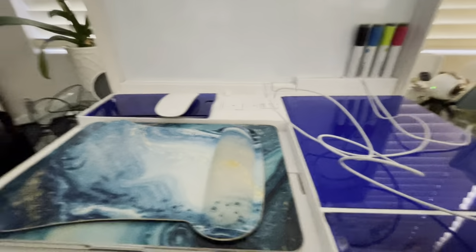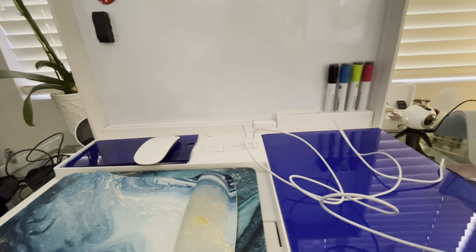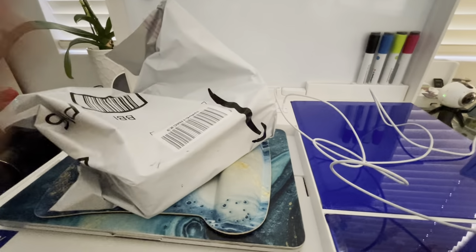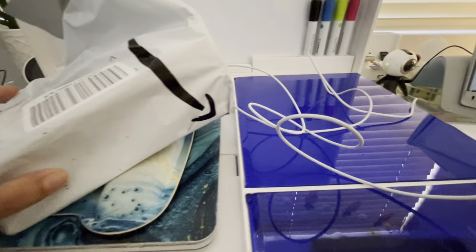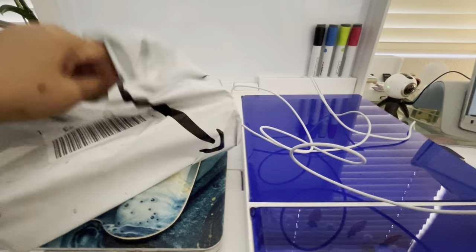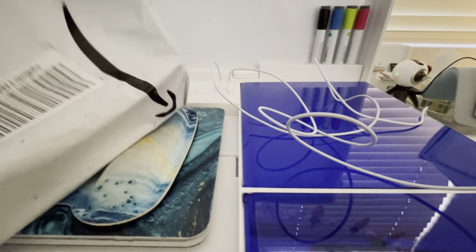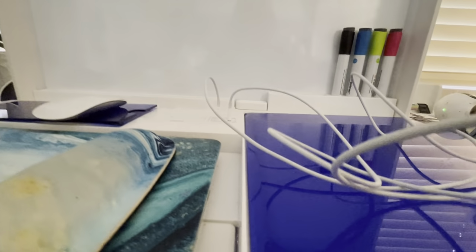I'm also going to unbox something I got today through Amazon. I ordered this literally this morning, and I got it at maybe 12 o'clock because it was sitting there when I got home from a store, where I was returning an Amazon purchase. So let me prop you up here. Let's see if I can do this correctly.